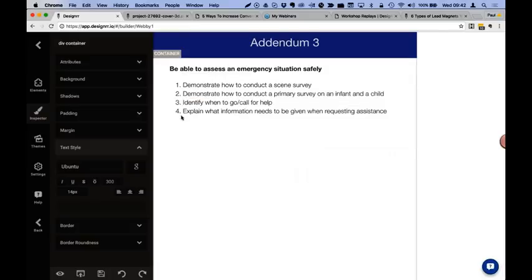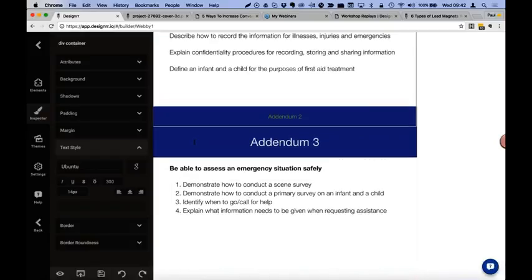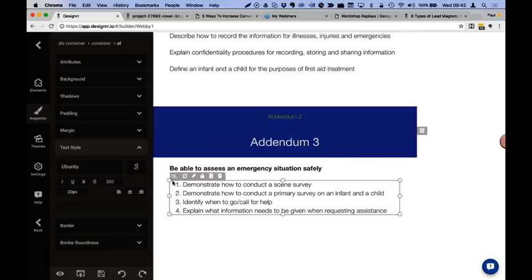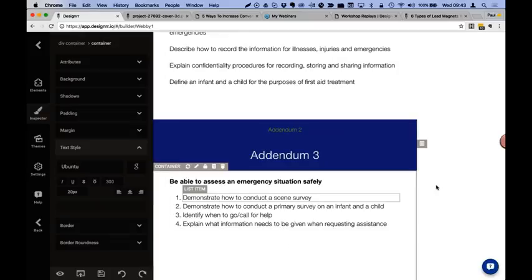Okay, it pulls it in okay, but sometimes it's difficult to drag and drop these to different places. So if I highlight that, it's called OL, which stands for ordered list, right? And these are the individual items within an ordered list. An ordered list has numbers, an unordered list is just bullets. These are very much standard HTML terms, I know, but that's how to understand it. It can get a little difficult to move these around, but it should work reasonably okay.